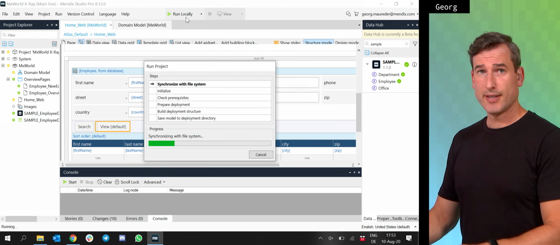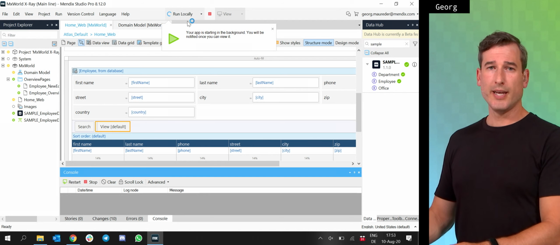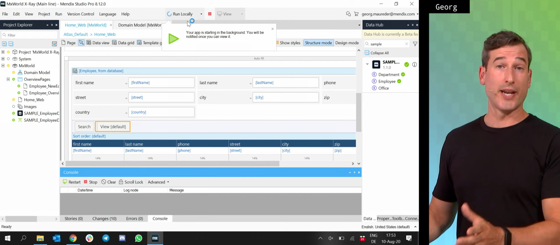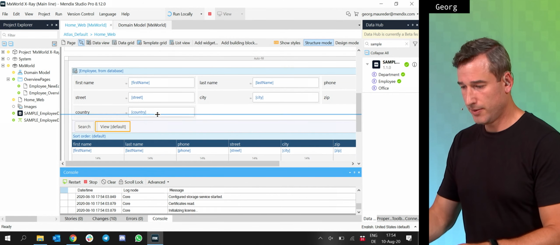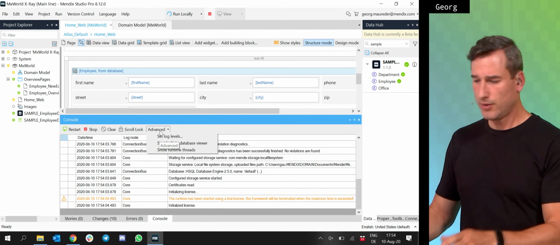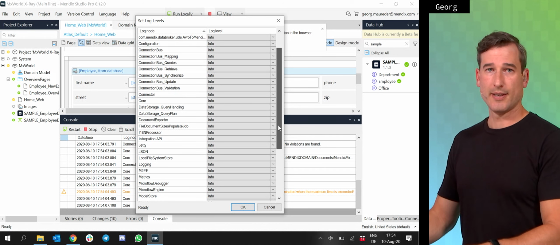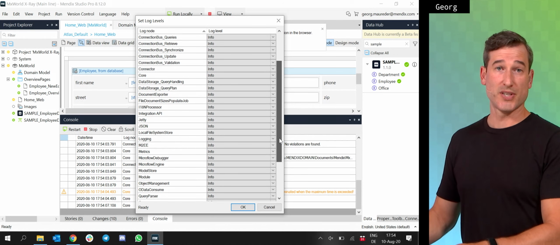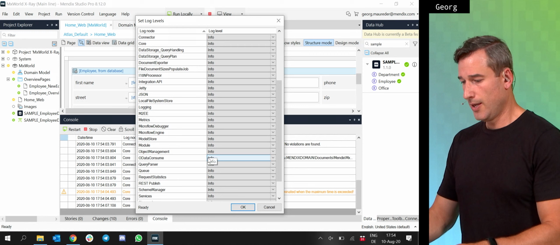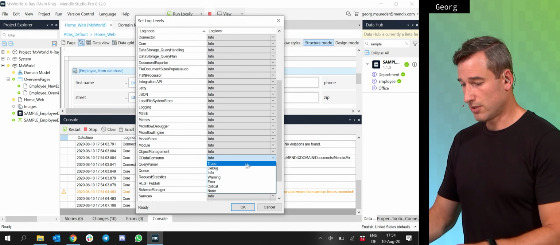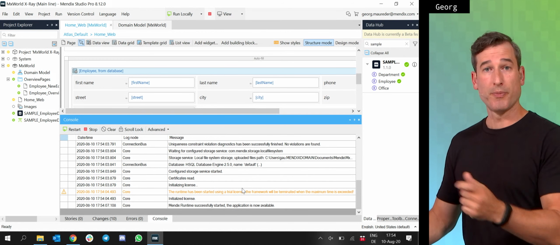I'm going to start it, and to make sure that we can follow what's happening, I'm also going to bring up the console. And we're going to trace those OData calls being made to the sample data sets. So let me expand this one. And what we need to do to see those is to set the appropriate log levels. If it's unfamiliar to you, you could basically set the right log levels on almost anything that's happening behind the scenes. What we want to do is make sure that whenever OData is consumed, we're going to trace what's going on. That will help us see the calls that are being made from the external entities.